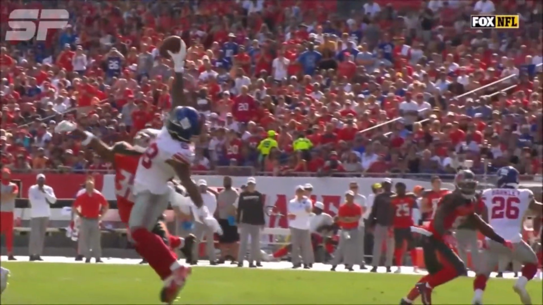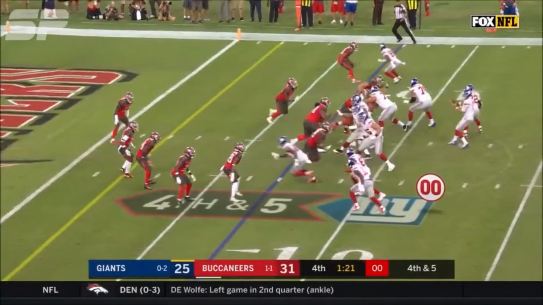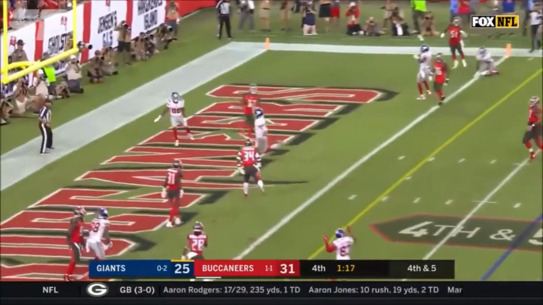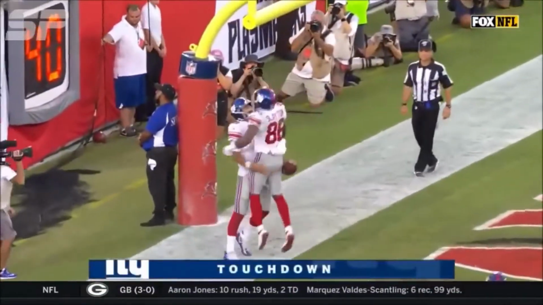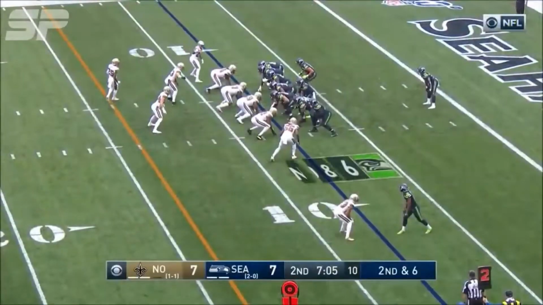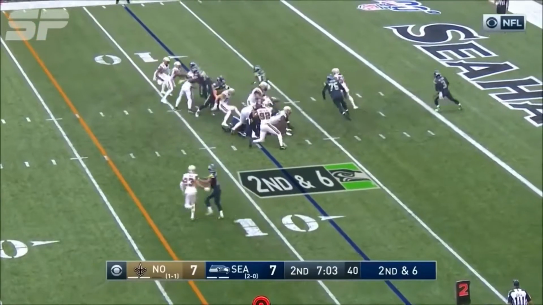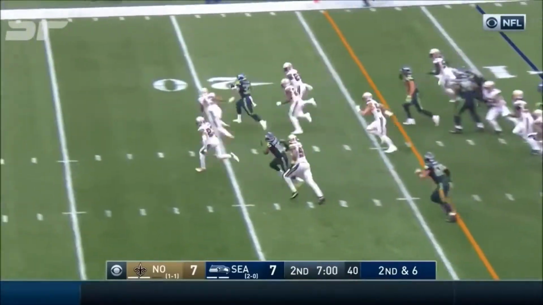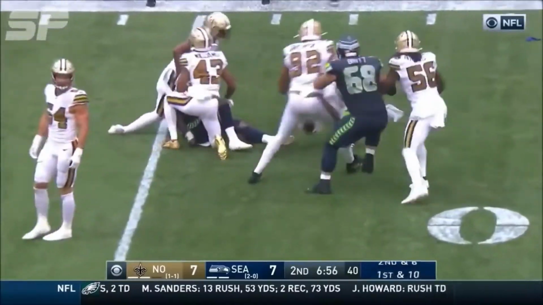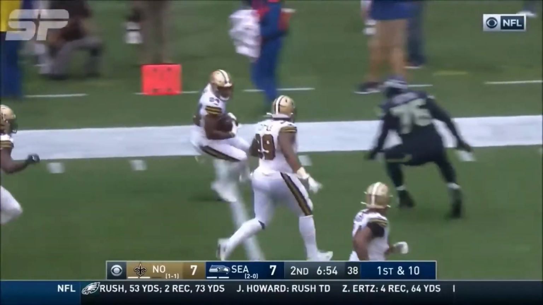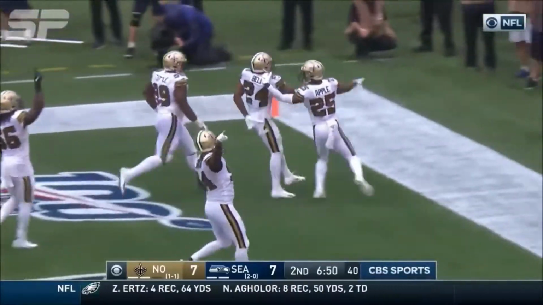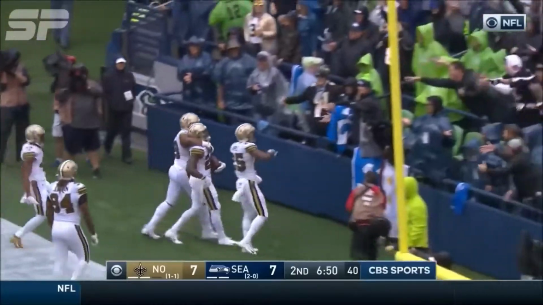In the NFC, the trophy you win is called the George S. Halas Trophy, but the AFC has the trophy that's called the Lamar Hunt Trophy. One of the basic differences between the AFC and NFC is that the American Football Conference still represents the clubs and teams which were part of the American Football League before 1970, whereas the NFC contains clubs and teams that were part of the National Football League from the beginning.